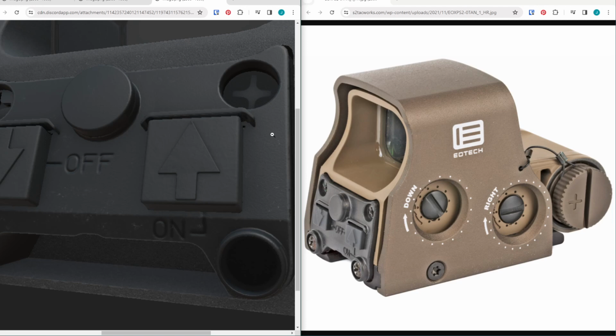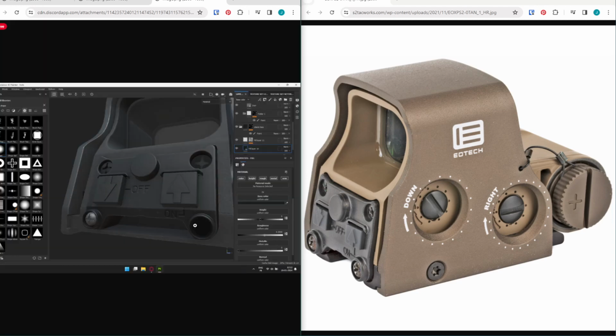You could add fingerprints, you could add smudges where it's being handled by hands. A lot of times I will also add a layer and mask it by edges, so the edges get smoother and shinier where they're being rubbed or handled by your fingers.